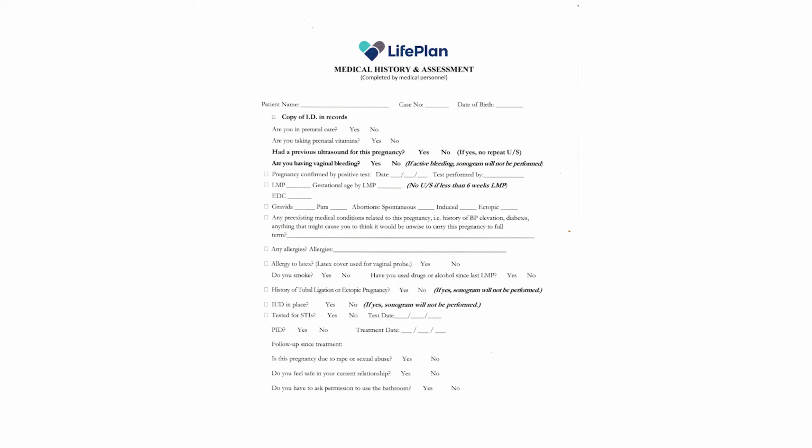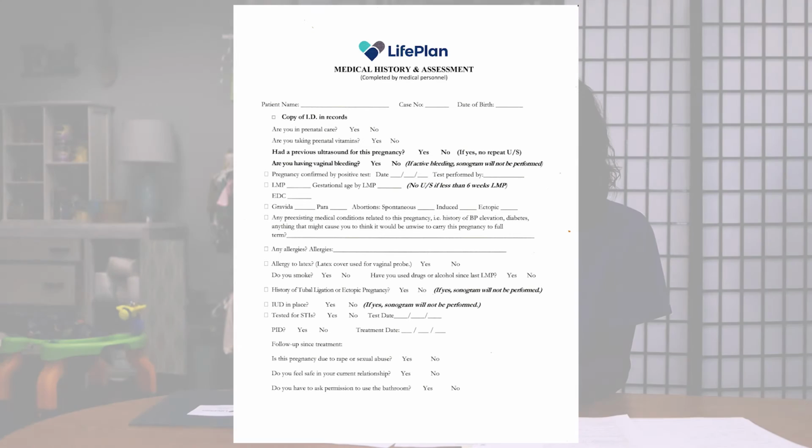And so we can kind of go through that teaching at that time, and also share with them that if they do have a miscarriage, LifePlan does counseling and encouragement for moms who have lost a baby that way. So that's a good time to bring up that teaching. And also with that kind of leads me to go into, if I have time, and this is kind of, you have to gauge.